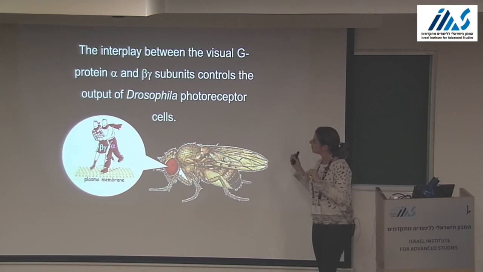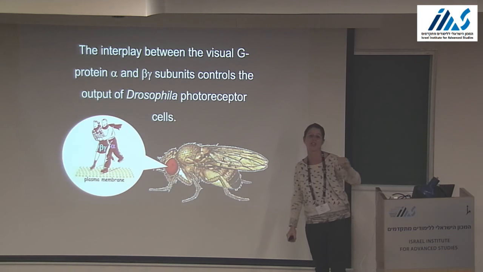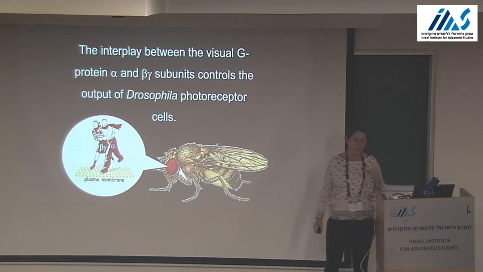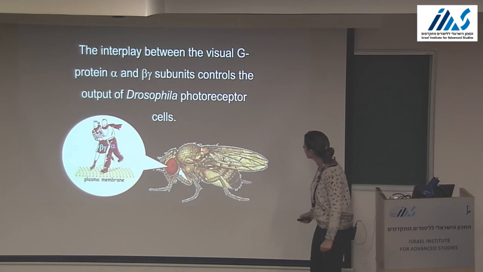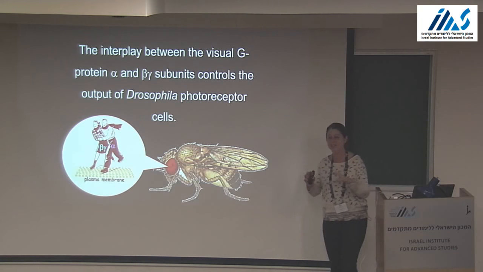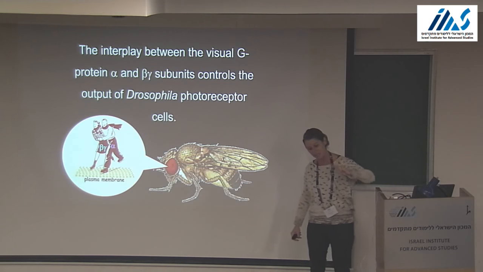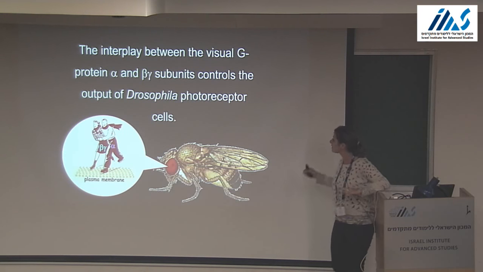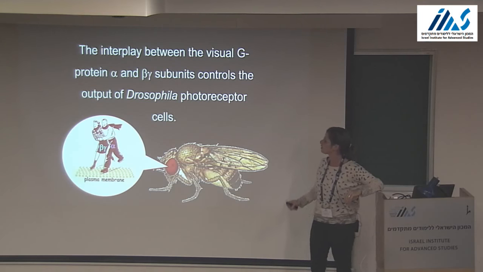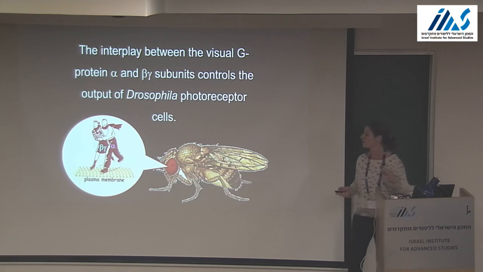And what I've done along my career path, I would say, is that I almost completely changed my interest, but I stayed. The only thing that I could think of is that I still really, really like membranes. So I'm still working on membranes and membrane deformations, but with very different methodologies and different protein machines or complexes. So that was the title of my PhD talk, and it was about the interplay between the alpha and beta gamma subunits in the signal transduction cascade in the Drosophila visual system.